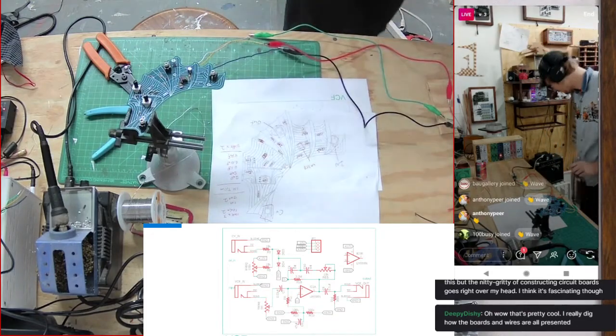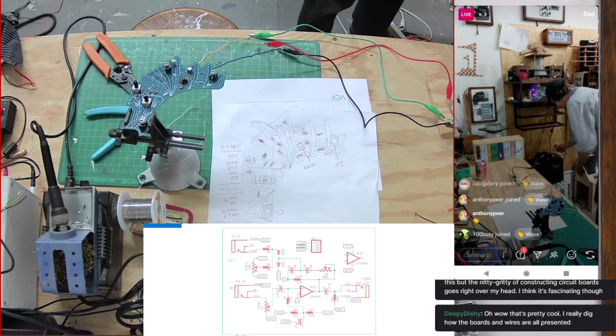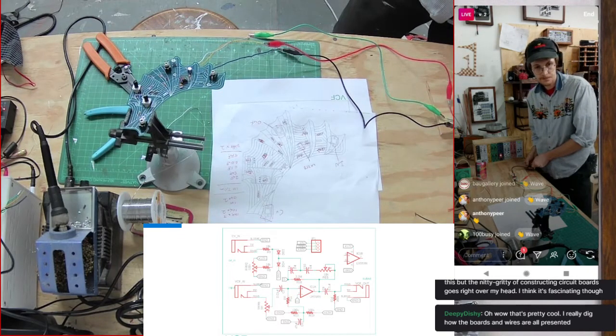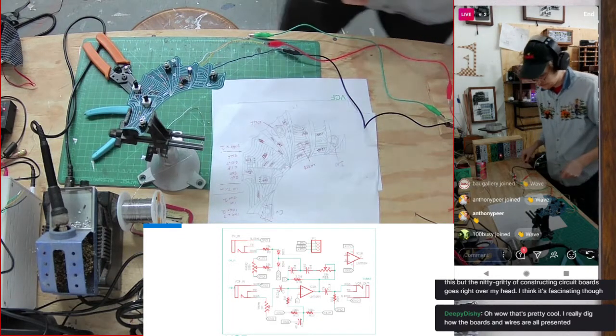Plug it in. Hopefully no smoke. Looks good.